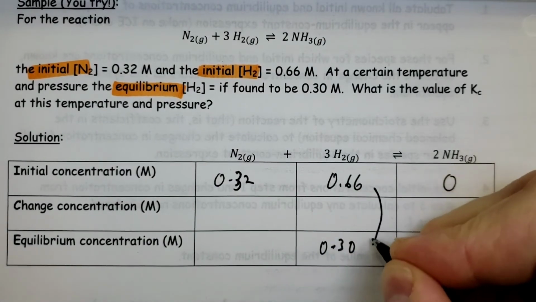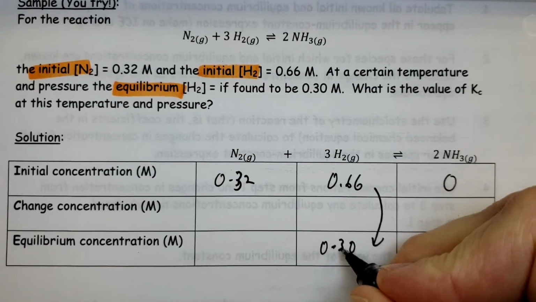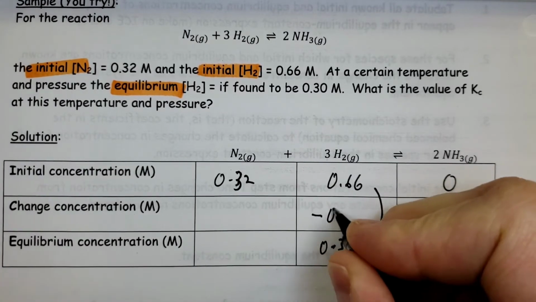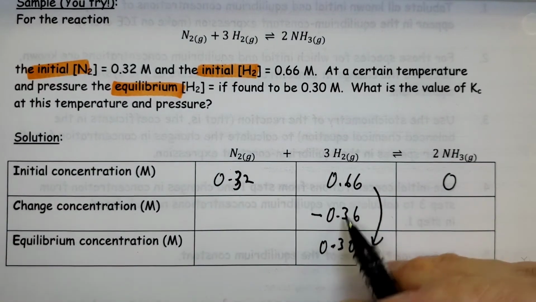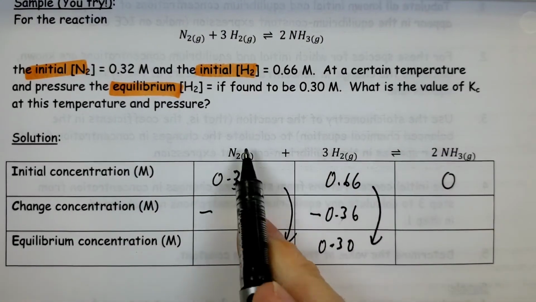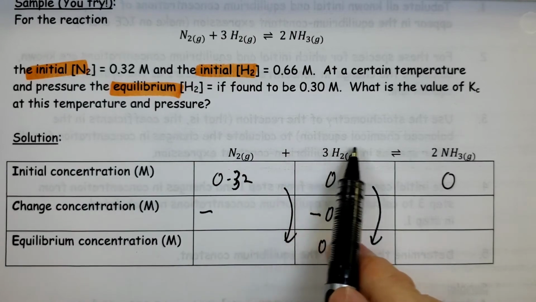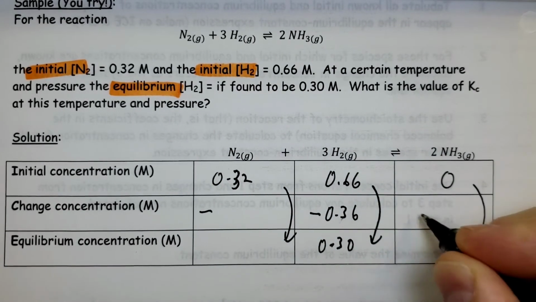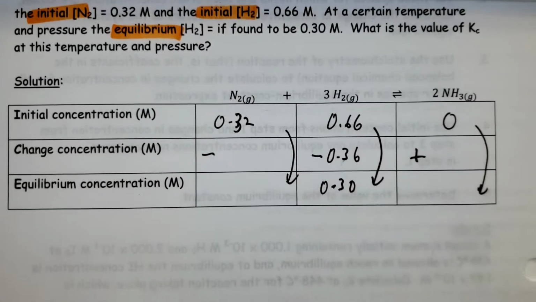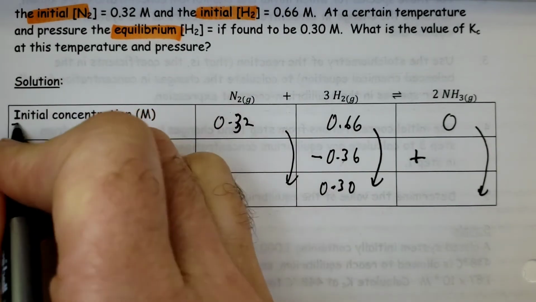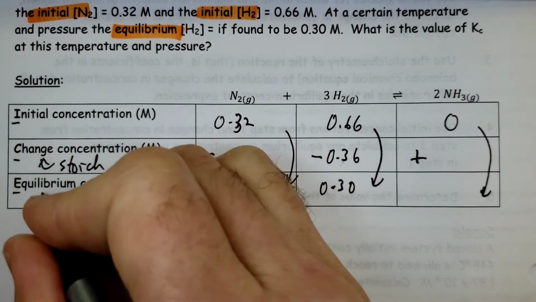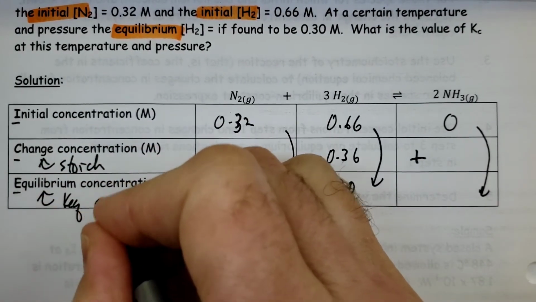And so what that of course involves is, well, how much did I subtract here to get 0.3? Do vice versa. Take 0.66 minus 0.3. We must have subtracted 0.36. 0.36 plus 0.3 gives us 0.66. So that's what we have there. So we must have used some of this too, because the reactants have to come together to produce products. The products will increase by an amount. Reactants get used up by an amount. So again, ICE. So this, of course, we use for the stoich and this for the KEQ calculation.